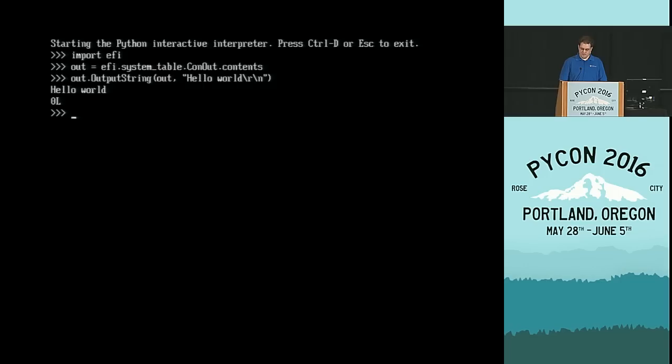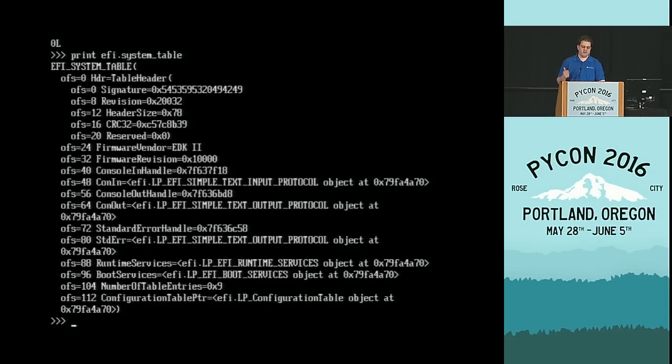So there's a lot of stuff I'm glossing over here. Behind the scenes, there's actually a full data structure for a system table that has all sorts of things like who made your firmware, this is an emulated system, what your input and output protocols are, and some services that let you go pull in other interfaces.